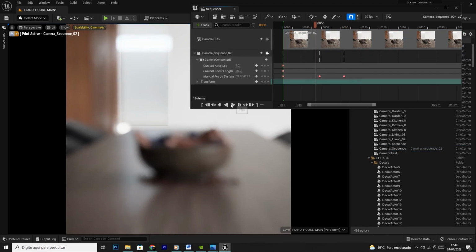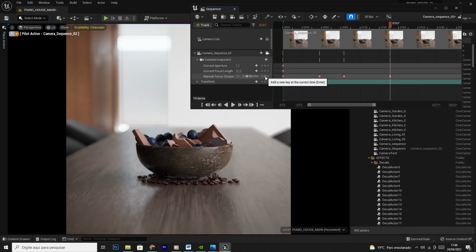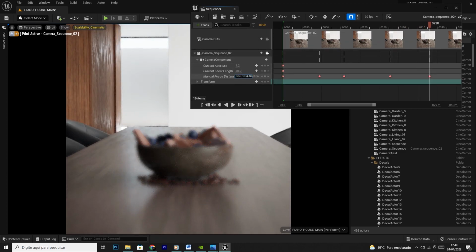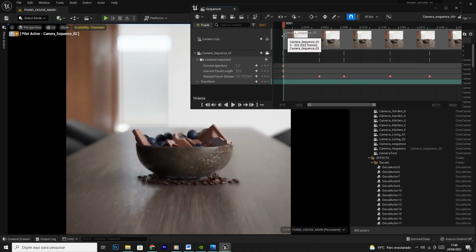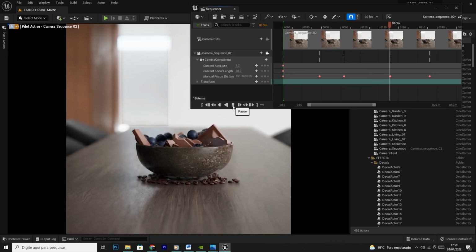Let's see. All right, focused. And after, from here until here, it didn't change. From here until there, more or less like here, let's change the focus, okay? Like this. Perfect. Let's play it. Look. Focused. Change.